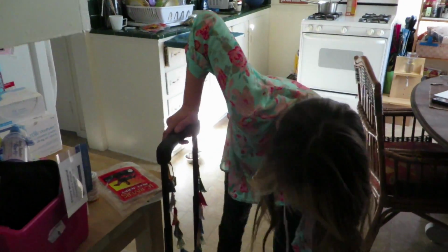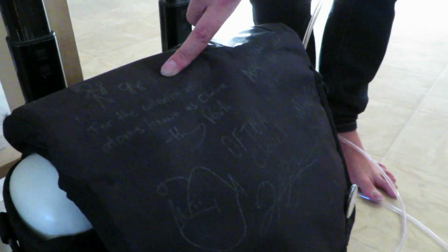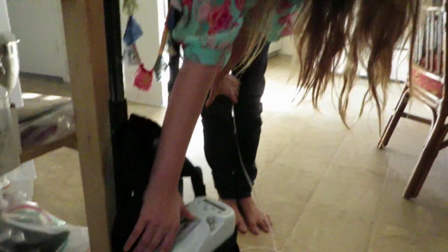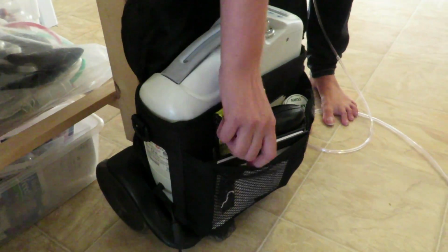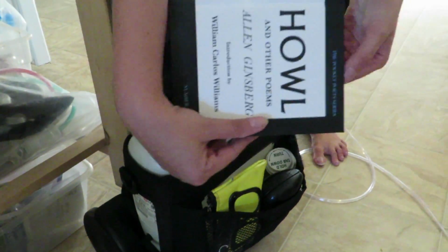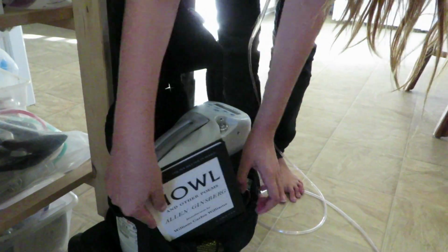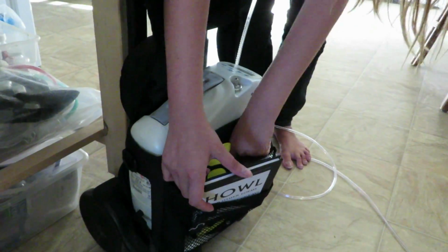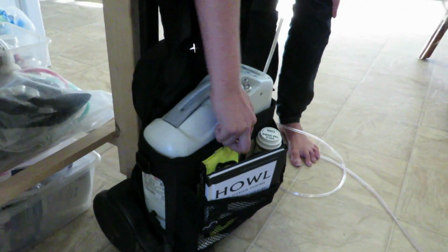And then this can just go up and down, and then this I got signed. This is Hank Green's signature, ASAP Science. This is Minute Physics, and then you have some book people, and then Veritasium's on the back. And then this button is my little cat bug button pen, and then in here it's a purse. So pretty much this is where I keep my wallet and my book of poetry by Allen Ginsberg for when I'm feeling down, my nerdy glasses, my enzymes, and pencil, and my to-do list. So that's pretty much that.